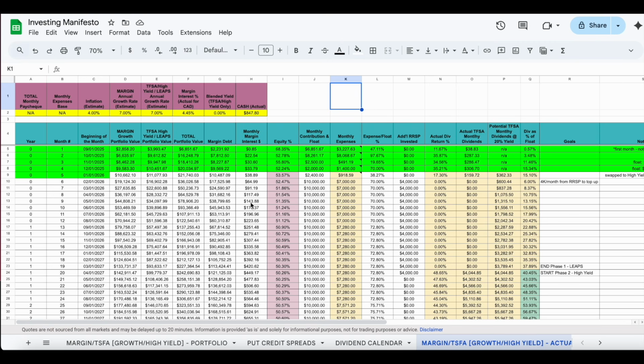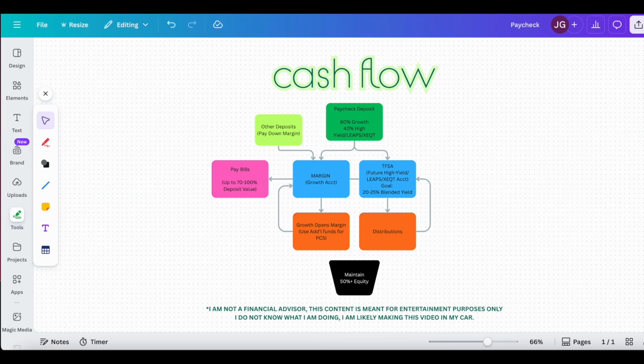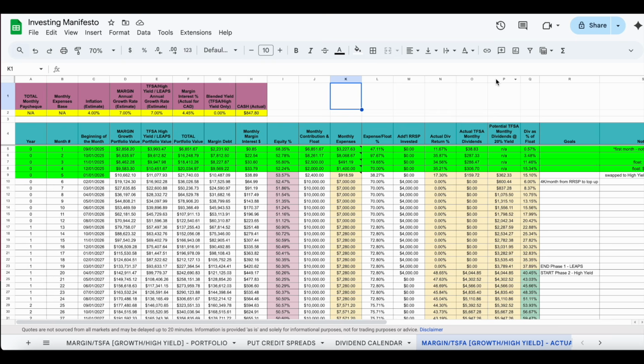So you guys let me know what you think. Do you enjoy this change? Do you think I did the right change adding these things? I'm changing it kind of into a growth/LEAPS strategy for the first phase to help grow up the portfolio, and then at the same time we're tracking with this column what would be the dividends at a 20% yield, so I don't have to actually take in those dividends.